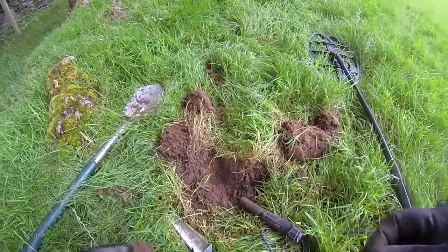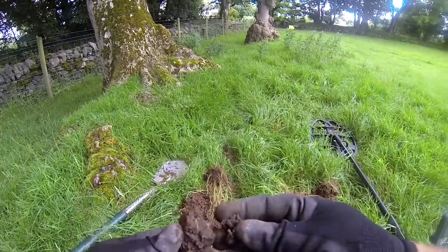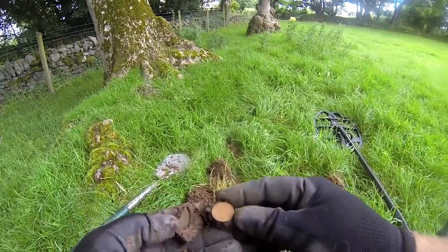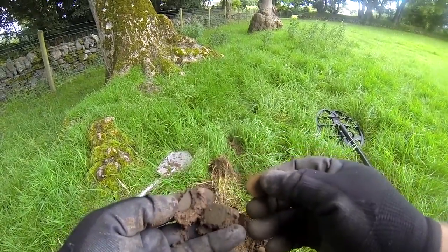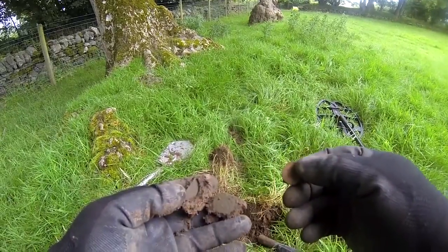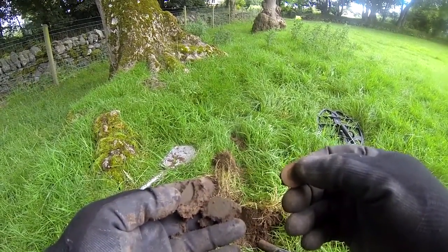My next target from down there under a tree. Open it together — a coin ball. I think it's just going to be a modern penny. Yes it is. But anyway, there you go — modern penny. Just so the Coinmeister Junior knows, this is coin number five. We're having a little competition; he's got one coin so far. Normally he's such good luck I don't stand a chance. But anyway, look at that for an imprint.